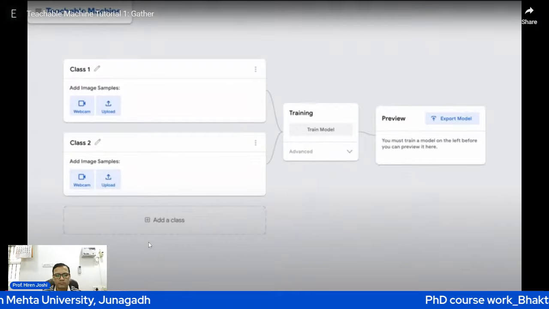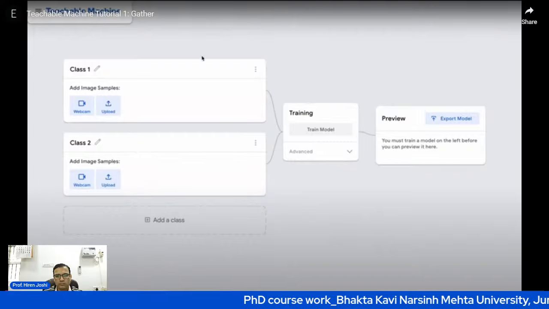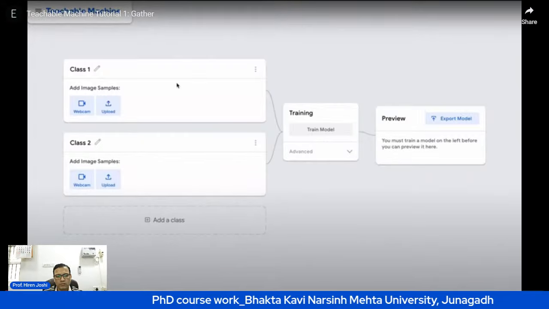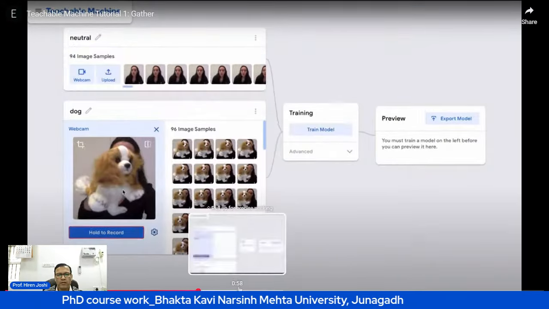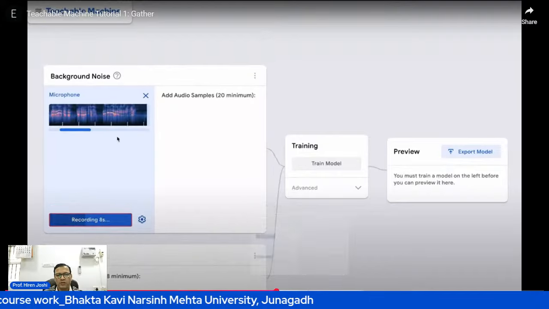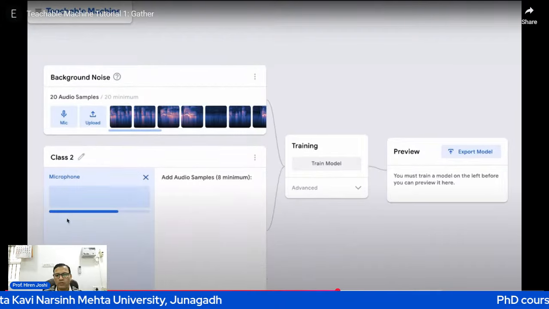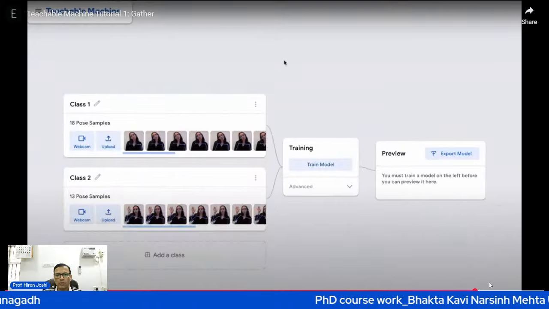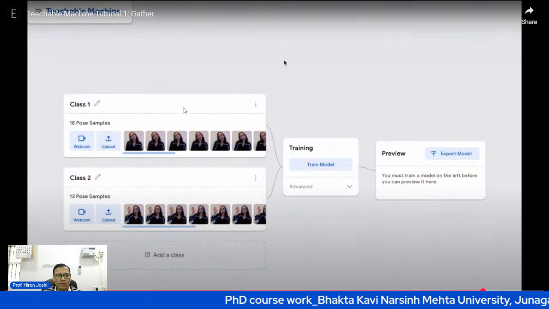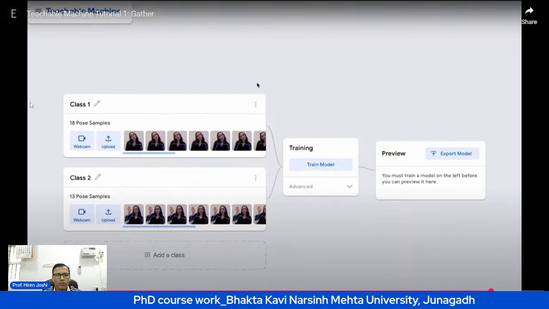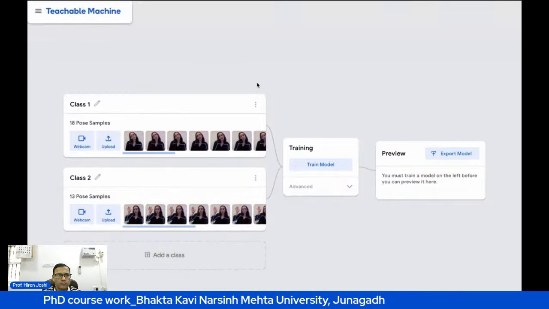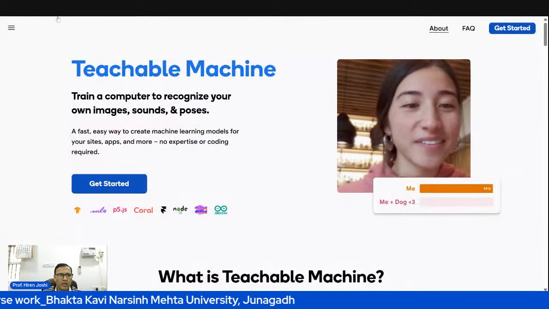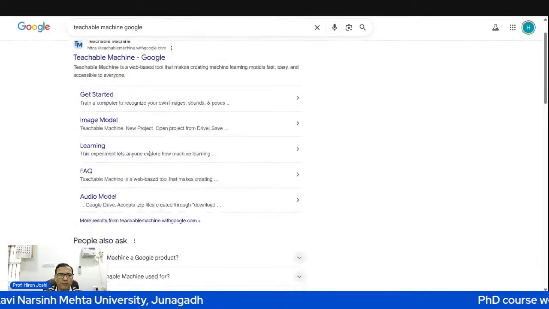Hi, I'm going to show you how to train a model with Teachable Machine. Like all machine learning workflows, you first need to gather data and start collecting images. You can add the images and check. Another is audio and so on, so that you can train a model. One thing to know is that the entire time you're capturing this data, it's staying on device. It's not being sent.